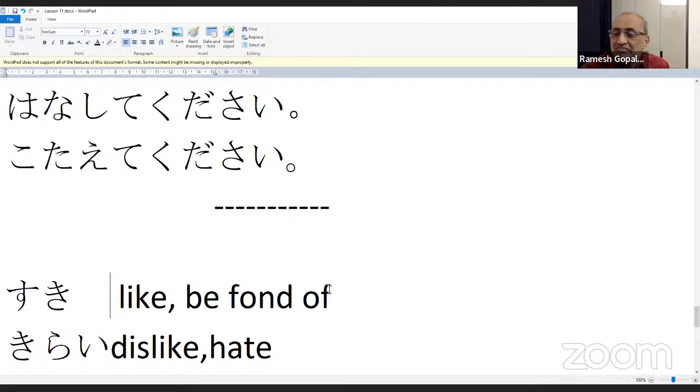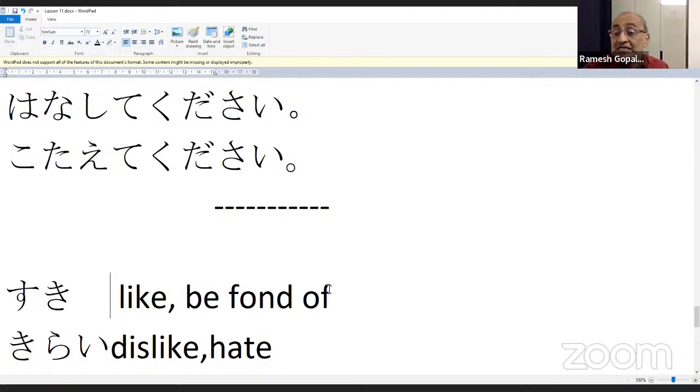So Japanese have got very few words like this. You don't have so many. Like in English, there are so many words to speak about, to like, to be fond of, I'm fond of. You've got plenty of words. So the problem is, if you have to translate something from English to Japanese, you just have one word. That's the whole problem. Some feelings are like this. So you'll have to only say Suki.